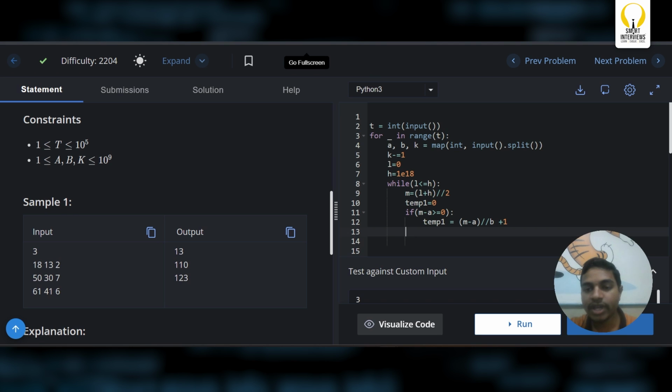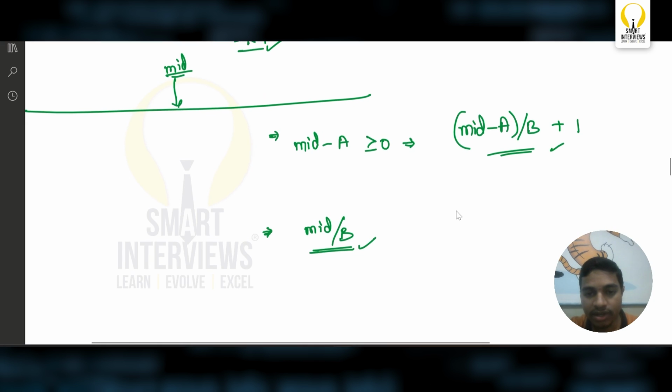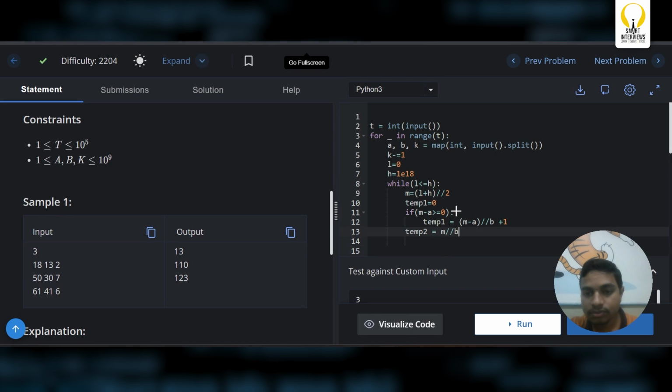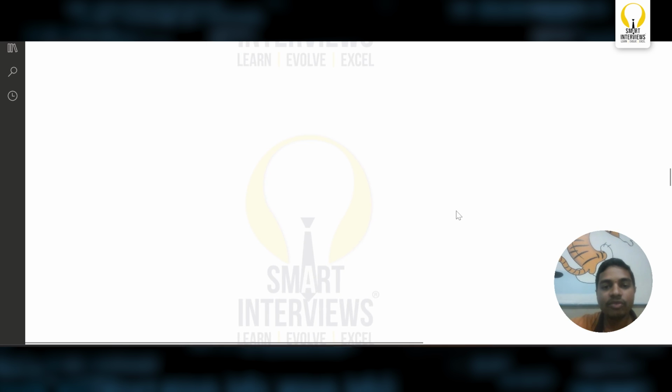And for temp2, obviously this condition is not required. You can just simply say temp2 is going to be mid by b, the number of elements, mid by b. I guess this is the right condition. Now the value is going to be something like temp1 plus temp2.